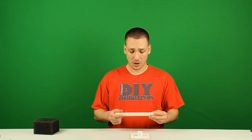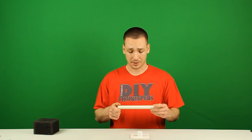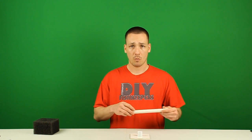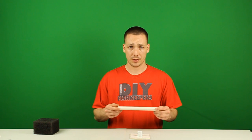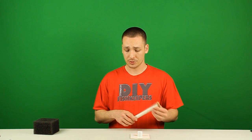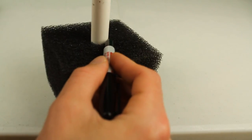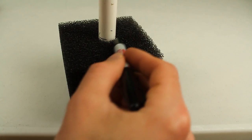So the next thing you're going to want to do is take your PVC pipe and drill multiple holes in it. I like to drill 1/4 inch holes within my PVC. And to realize where you're going to need to drill those holes is very simple. Place it onto the end cap, take a pen and mark off where the end cap and the PVC pipe meet.